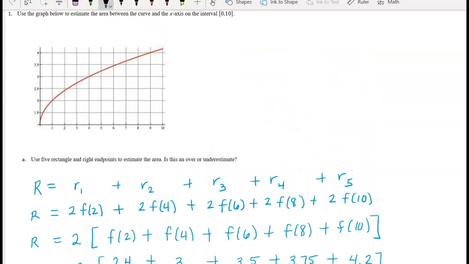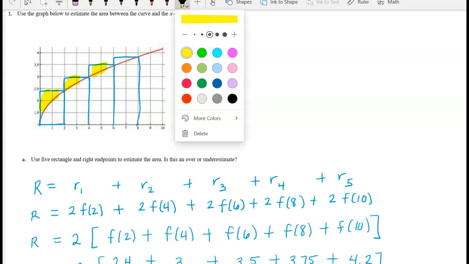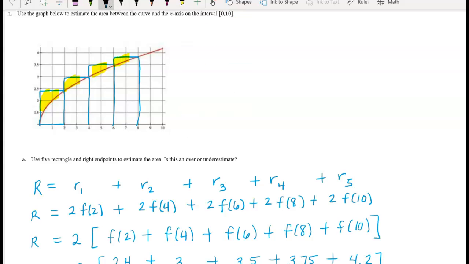Just go back for a second. What I mean by that is the original rectangles that I drew were here, and I can see that this part that's being calculated in the rectangle is actually more than the area underneath the curve. And so I've got these extra spaces in my total estimate. So we're anticipating that that value is actually greater than the actual value for this particular curve. It's going to vary from curve to curve depending on whether they are increasing or decreasing. So this is what we did for part A.